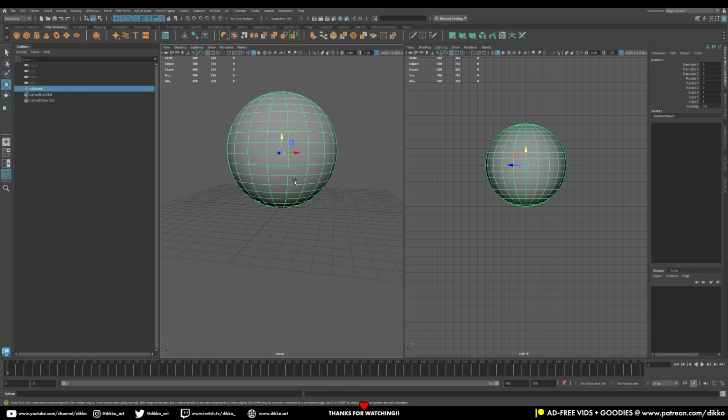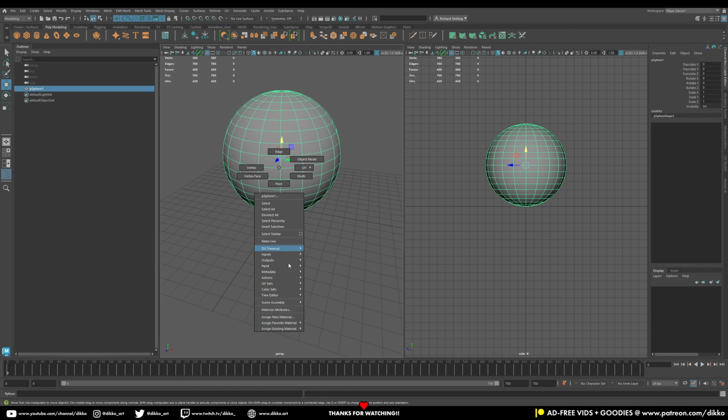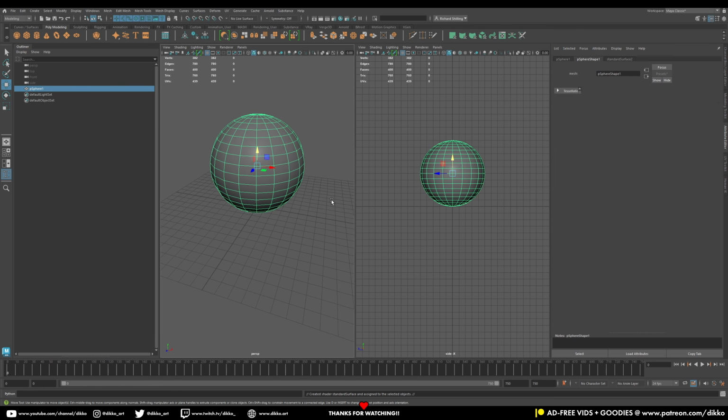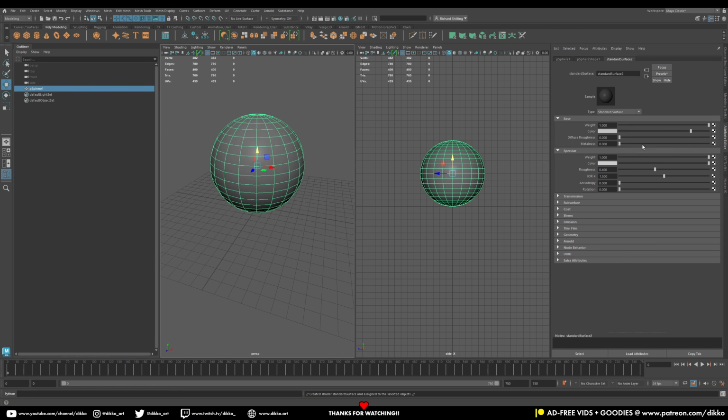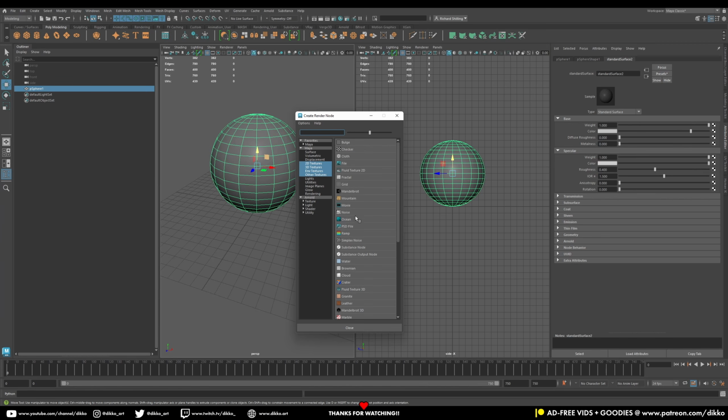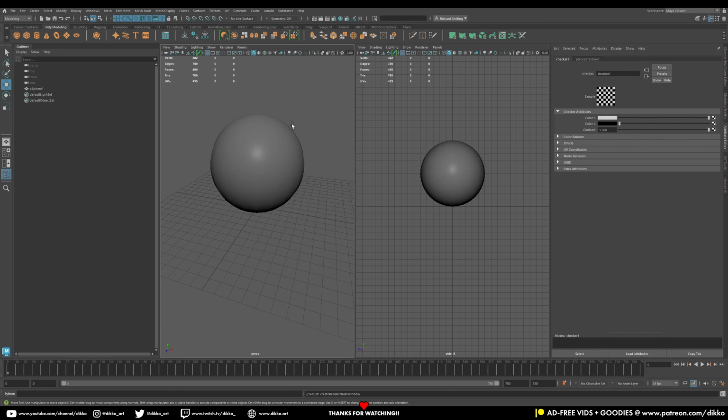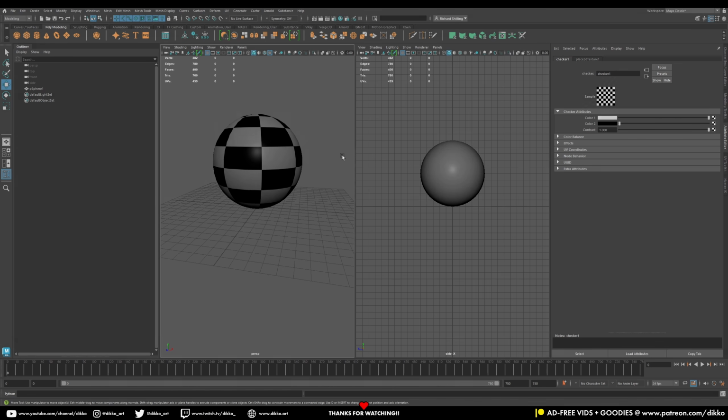Now to aid us in visualizing what we're going to do with the deformations of this ball, we're going to add a quick material, just use a standard shader. And then on top of that, I'm going to add a texture to this, go to the color tab and add a checker texture. Nothing fancy, that will do. Then turn on texture preview to see what's going on in this viewport and we're good to go.